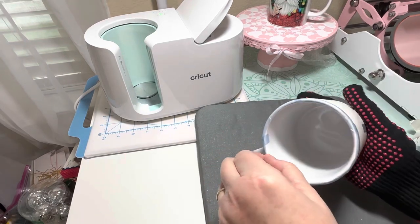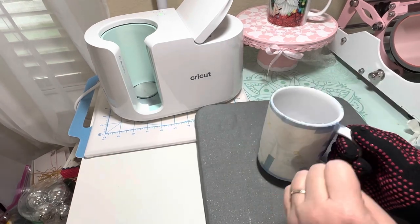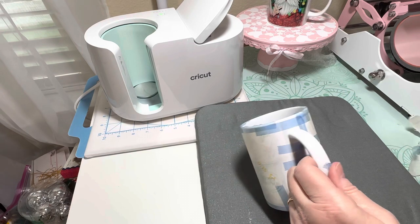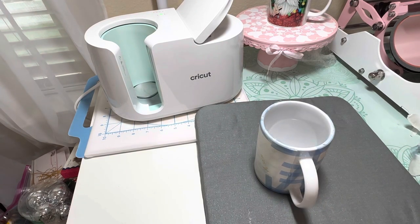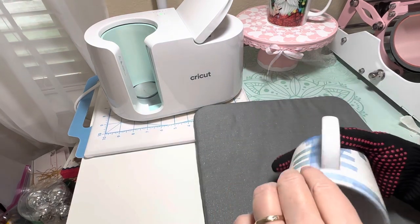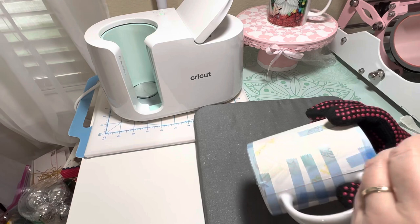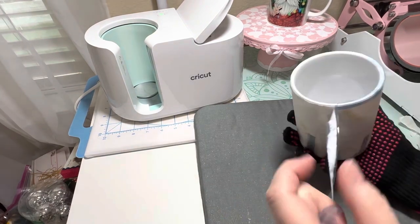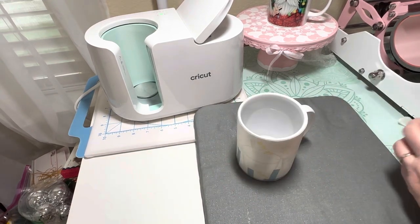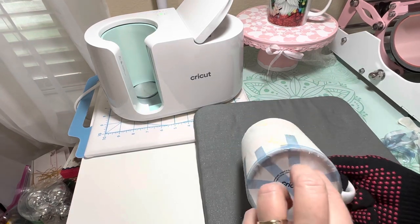Okay, so I want to kind of start at the top, and I'm going to get some of my tape off. This is the best part, y'all. I hope you've stuck around for this, because seeing the result of a project is the best part to me. And your hard work. I was talking to my sister last night, and I'm like, I don't know how to do this. And she goes, you're going to figure it out. I know you will. She's a big cheerleader. I've got a couple siblings that are my big cheerleaders. So I'm grateful that they are. I'd love to have a craft time with them.